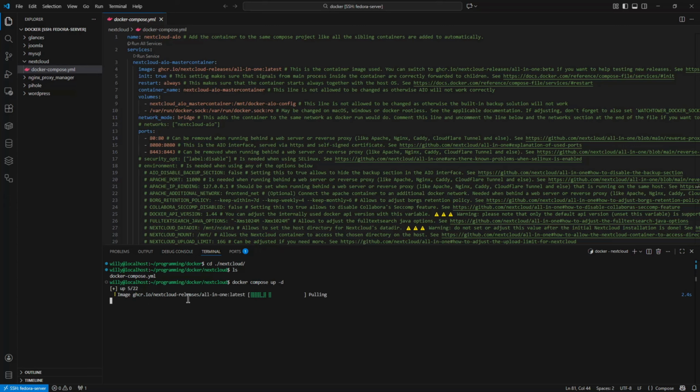You see it's downloading. It's the first container, so it only takes a minute. You see, we're almost there. Not so long. See, et voilà. We create our volumes and create the container. We are there.